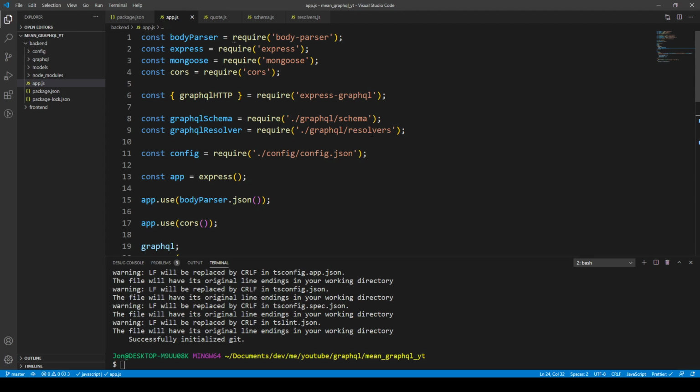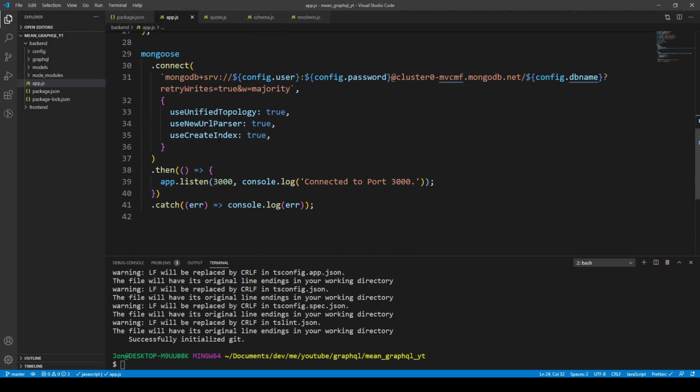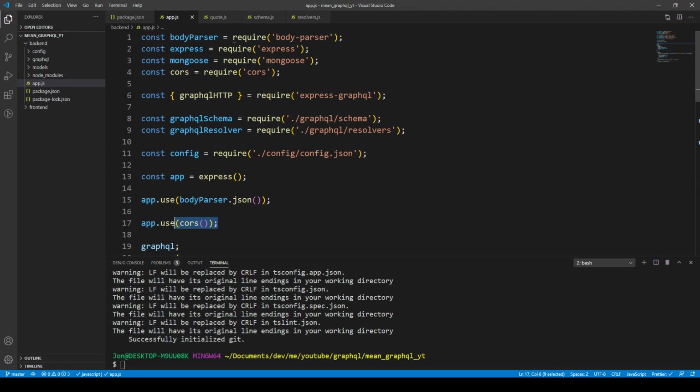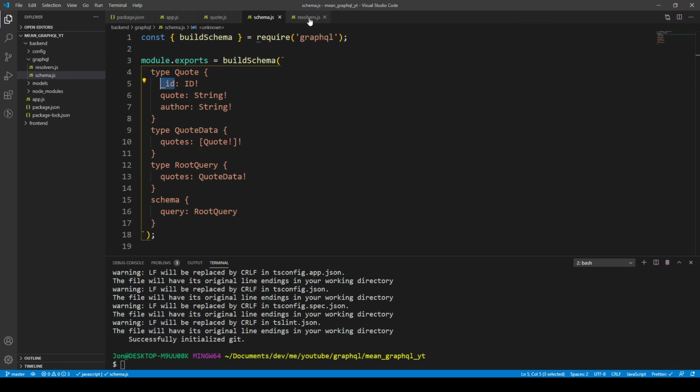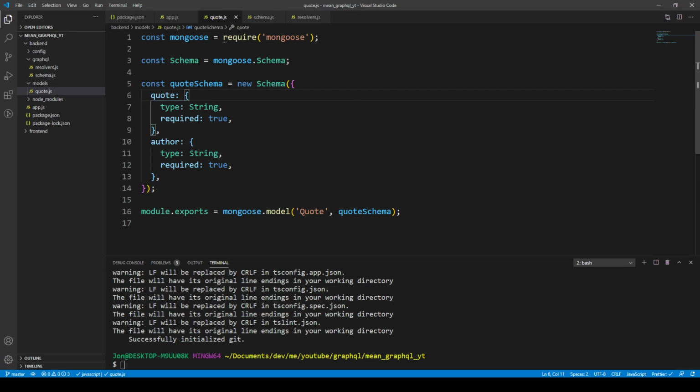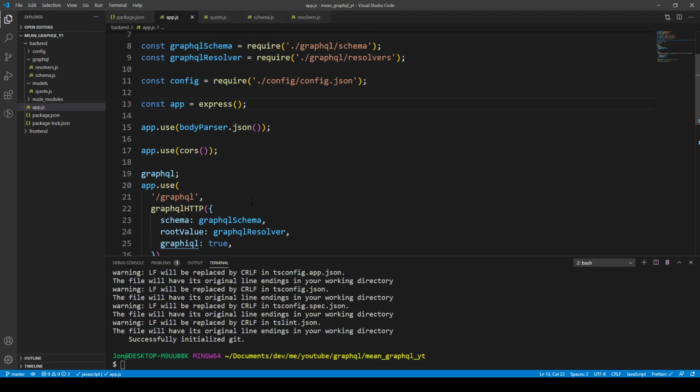If we take a look at our basic setup here, we have Express, we have Mongoose, we have body parser, and we have GraphQL HTTP. We connect to Mongoose, we connect to the particular database that we're interested in, and we can bypass any CORS issues with this CORS method here. For our Express application, we can pass any JSON body data, and in particular we have this schema and resolvers, and we also have this schema defined for us by Mongoose, which defines the type of our particular table in the database for the quotes table. With that quotes table, we're going to interact with it on the front end. So we're setting up a GraphQL API on the back end so we can interact with it on the front end.